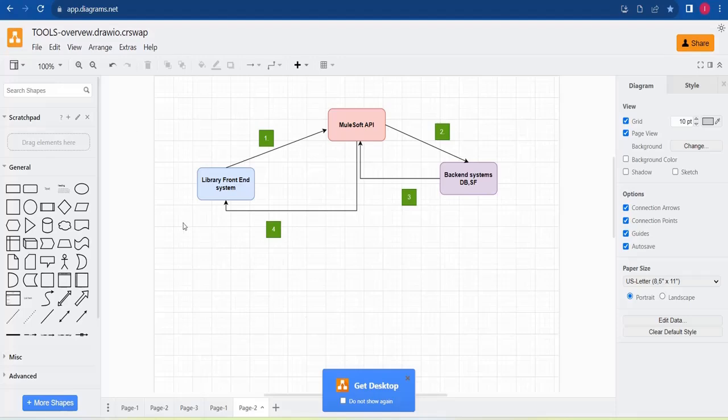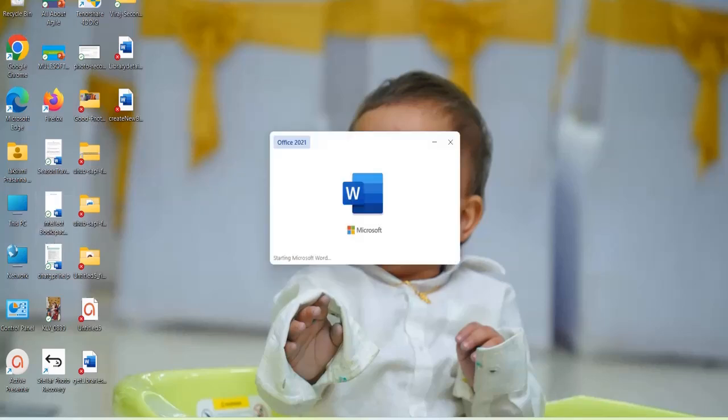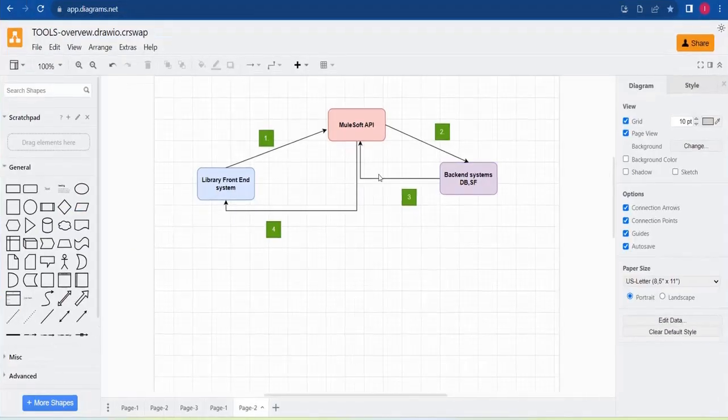Okay, maybe it is in another diagram. One second. I just wanted to show you the API lifecycle steps which we have discussed. Or else maybe let me do it quickly.